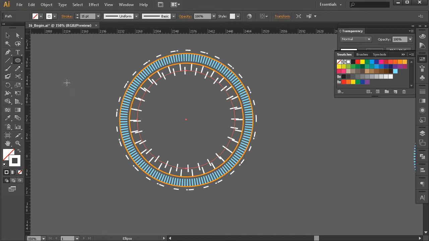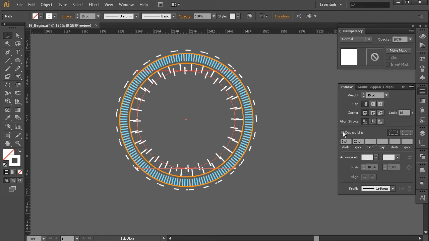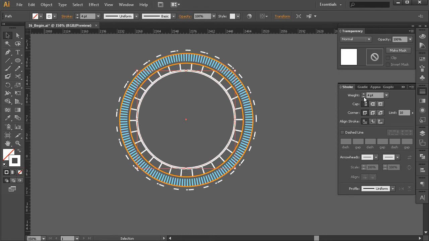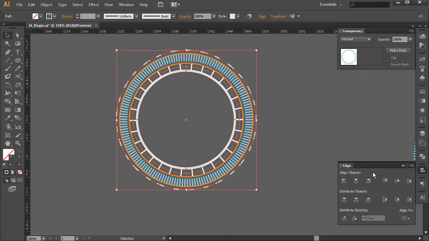And we will go ahead and turn off the dotted line or the dashed line through the stroke panel. So I'll just kind of turn that off there. And we'll bring that weight down just a little bit. Let's leave it just a little bit bigger than these other weights that we have here, just so we still have some diversity. You can grab the align panel again, just to kind of realign those, make sure that that's all in order. And then let's just go ahead and make a group out of this. So I'll hit Control G to group it.